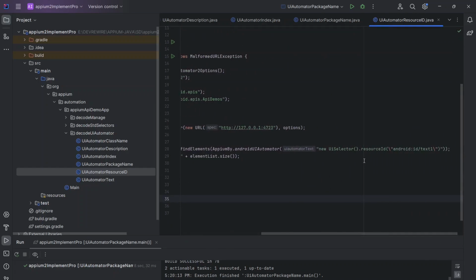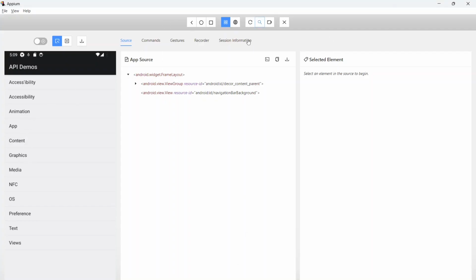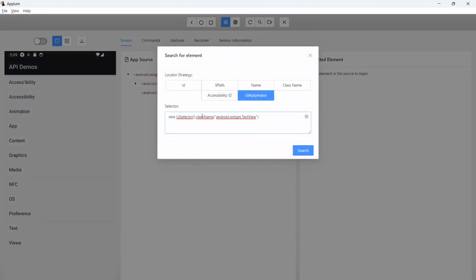Then see here, new UI selector dot resource ID, same. So you can use the same this one. Okay. The inspector itself as well. So what I will do is fetch element. The resource ID we need to use in the ID. Okay, resource ID, so and so. Fetch.